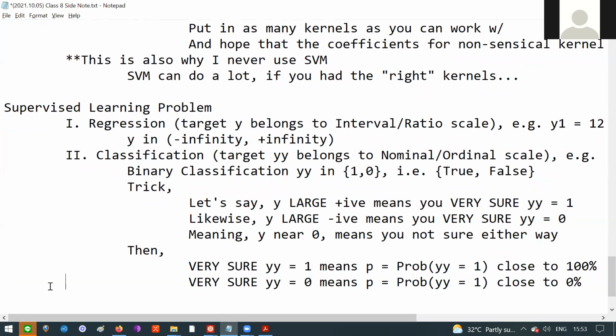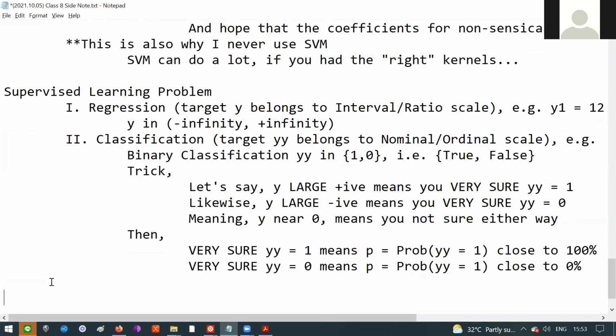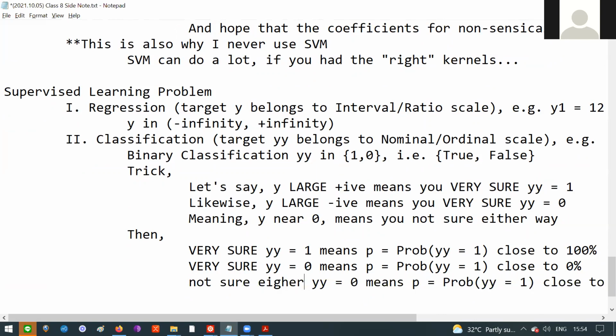Finally, not sure either way means p close to 0.5. Does that make sense? Now stare at this for a moment.